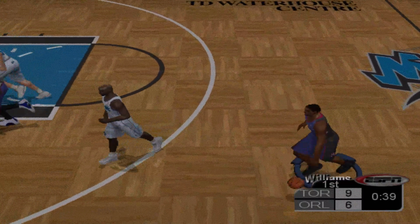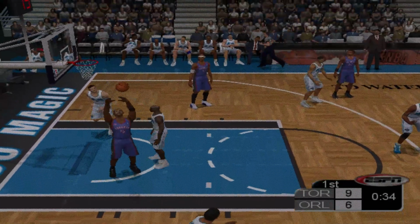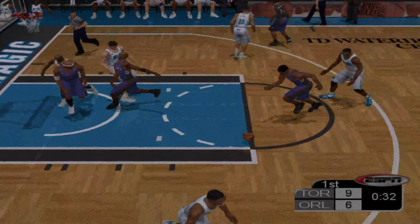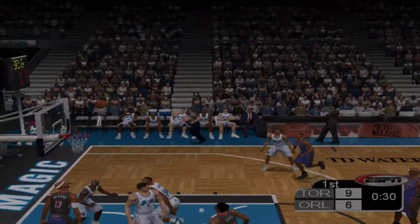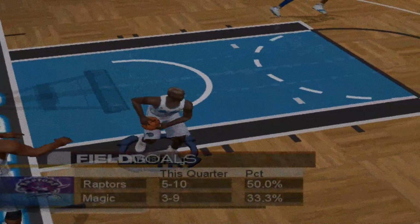Hill better have a good excuse for his coach on why he missed that wide-open shot, and I'd love to be a fly on the wall to hear that one. Carter with the ball. It's blocked. Nice shot. Gets it to fall. Good defense on the earlier block, but it didn't pay off.